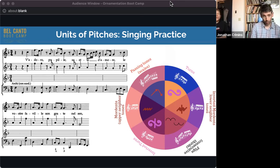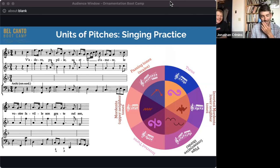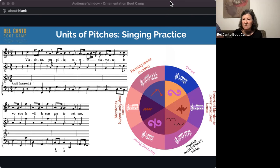Vadoro pupile saete d'amore. Good. Now can you do the five note turn so that we get vadoro? Well, these are five notes. These are. They resolve. Now, can you do only the second half of that? Does that make sense? Which is what we were doing before.